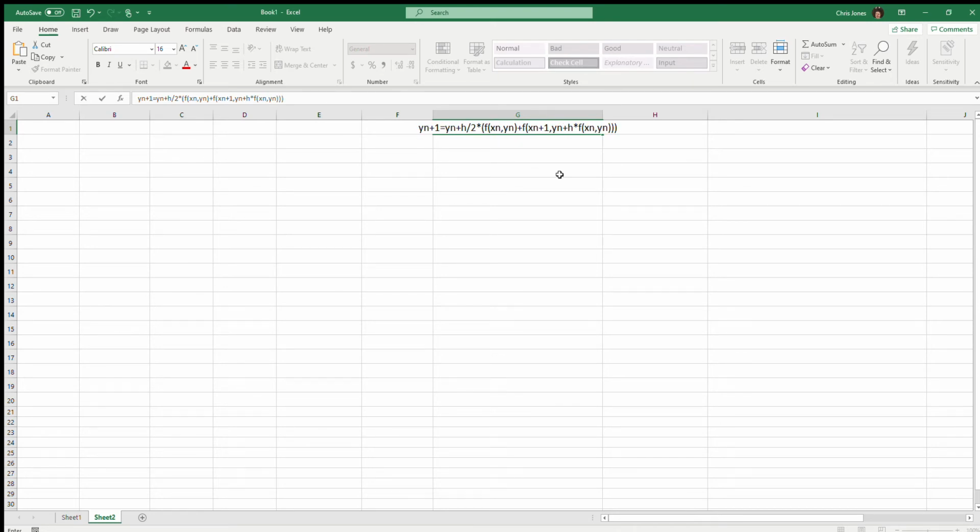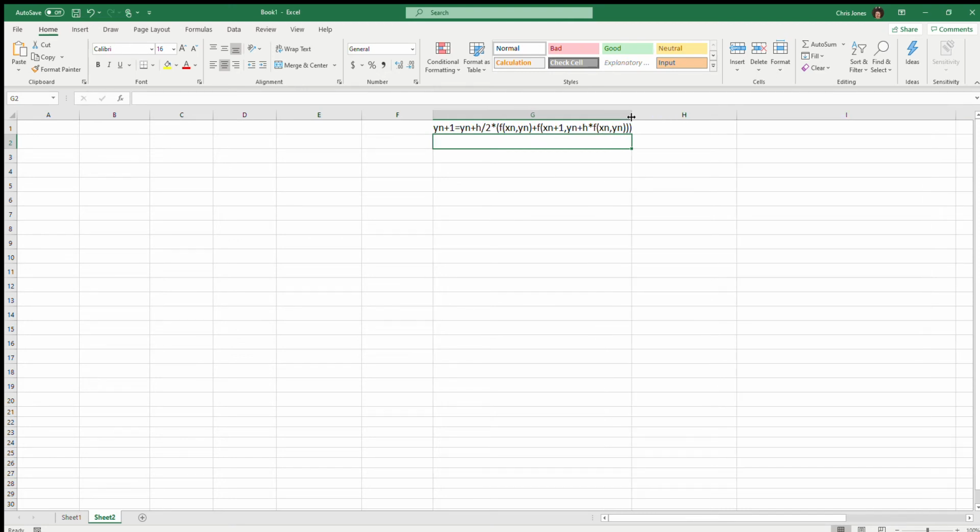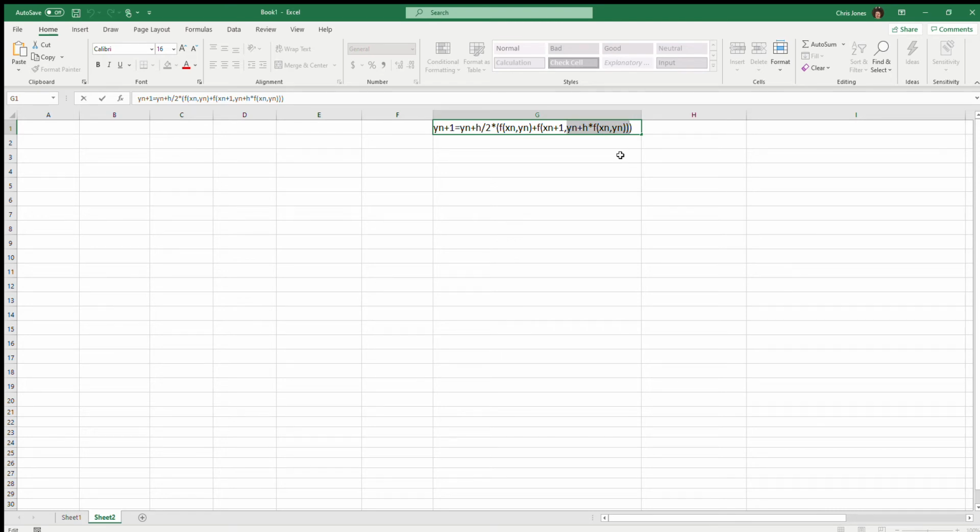So imagine trying to type this into one cell, and you'll probably realize that it's going to be almost an impossible task for us to do efficiently. And so the suggestion may be, instead of just trying to program it all in one cell, to break it up into some smaller cells, so divide and conquer. So maybe we figure out what this f at x sub n, y sub n might be, and then we can go through and try to figure out what the next y might be, so that way we can figure out what this might be. So we can start plugging things in and making it a little bit easier on ourselves, as opposed to trying to compute this all at once.